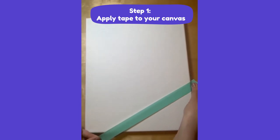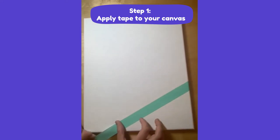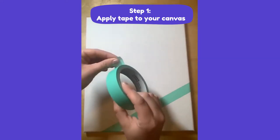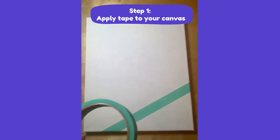So I'm going to start by just kind of placing mine right here in a random spot. I think what I'll be going for today is another type of geometric pattern. There's my first piece of tape. And then my next one, I might go a little bit longer. So you can kind of just play with it, be creative, and make it up as you go. Or if you have a certain design in mind that you are wanting to make, then it might be a little trial and error to get the right amounts of tape that you need in order to create that.